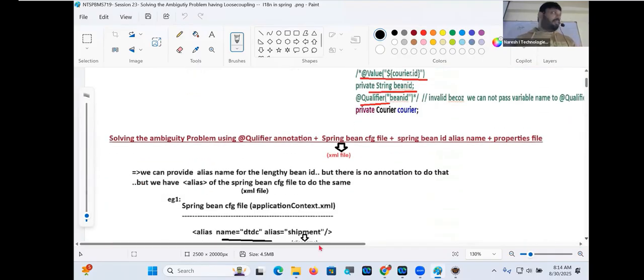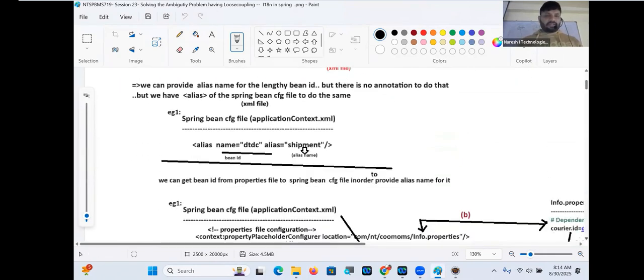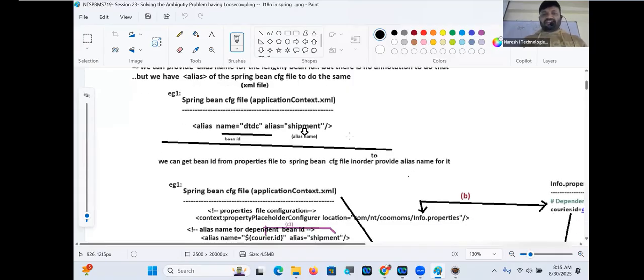Solving the ambiguity problem by using qualifier annotation plus Spring bean configuration file, bean ID, alias name, property file. Multiple things we used. See guys, here I have the Flipkart and DTDC example. In example zero, the shipment is there and DTDC is hard coded.